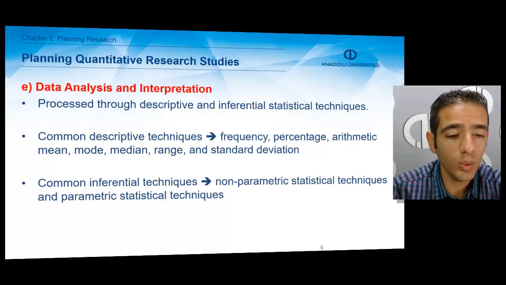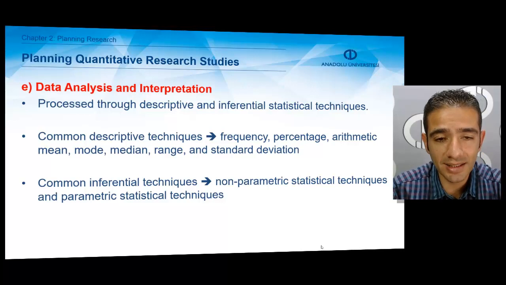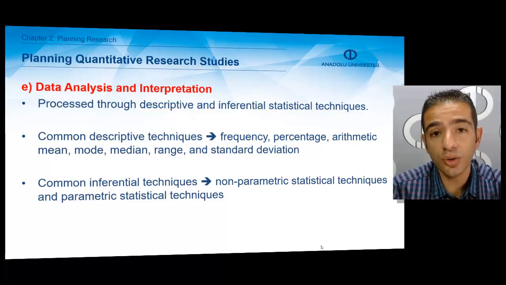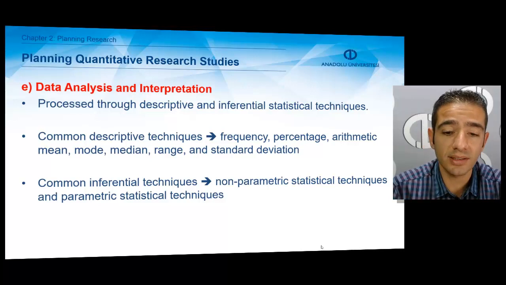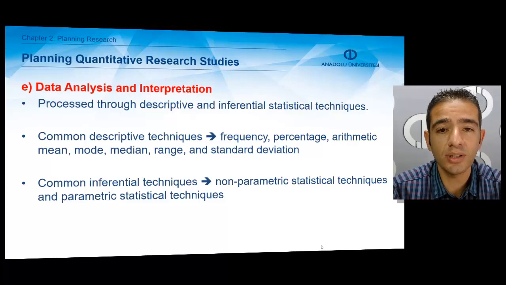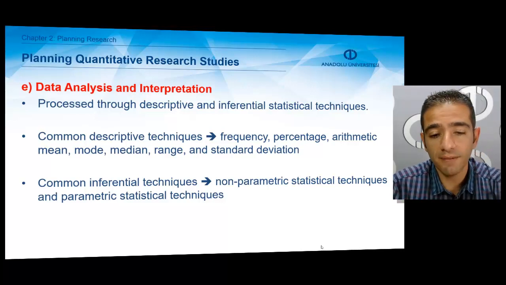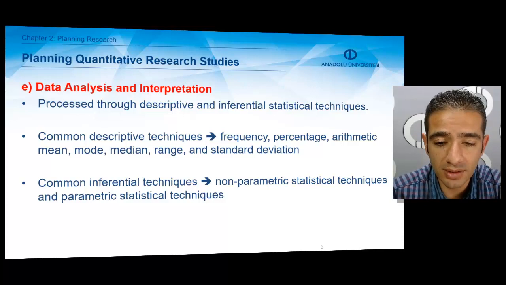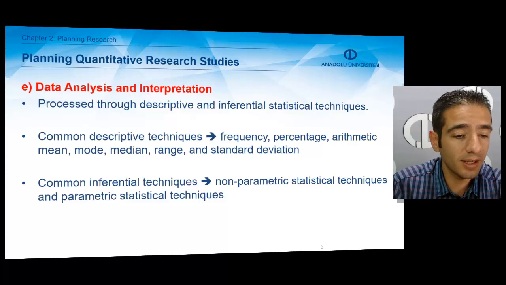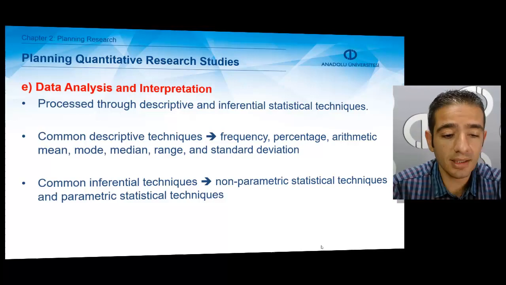On the other hand, we have also some inferential techniques, and it changes, of course, based on the range of your data, whether it's parametric or non-parametric, and the tests you are going to apply will change based on this. For example, if your data is non-parametric, you can benefit from the Mann-Whitney U test. If it's parametric, you can conduct a t-test to see the differences.